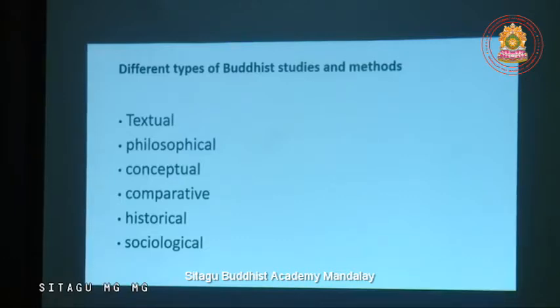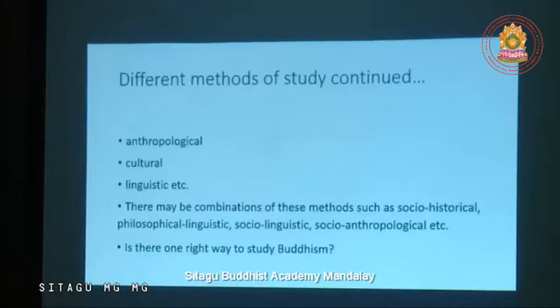I'm just talking about different types of Buddhist studies. And then we have anthropological studies, cultural, linguistic, and also there can be others. There may be combinations of these methods such as socio-historical, philosophical and linguistic, socio-linguistic, socio-anthropological, and the like. And finally, importantly, there is a question: is there one right way to study Buddhism?